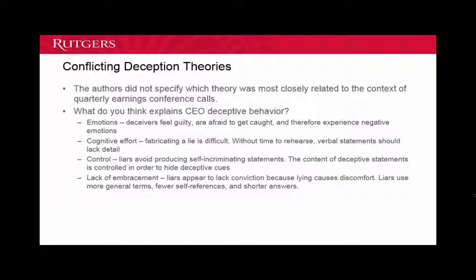Yeah, I mean, what do the authors think? They mention these different perspectives on how deceivers might be behaving. Is it emotions that are going to drive how they speak? Is it this cognitive effort? So I was going to ask you guys, what do you think is going to most impact deceptive speech? If a CEO or CFO is just flat out telling lies, what's going to get them caught, basically?